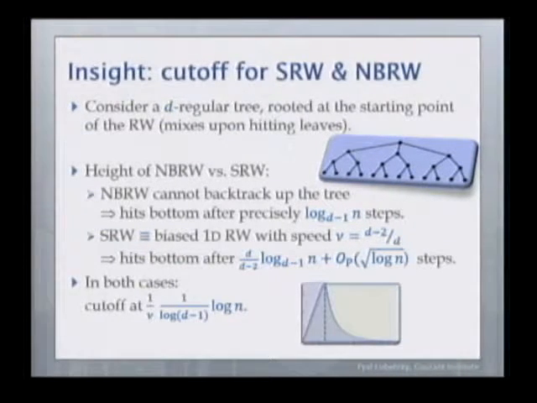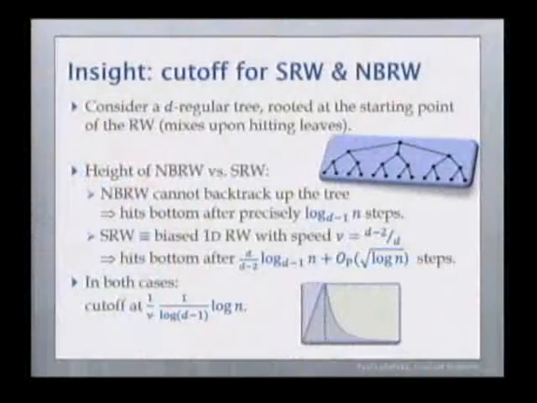Now comes the essential point. I want to rewrite this cutoff location like this. I will rewrite it as 1 over nu, times log n, where nu is the speed of the walk on the tree. For the simple random walk, it's this d minus 2 over d. For the non-backtracking walk it is 1, because we just go down deterministically. Here I'm going to write 1 over log of d minus 1, which is the branching number of this tree. I don't want to define branching number. Let's say that this is the mean of your offspring distribution if you had a Galton-Watson tree.